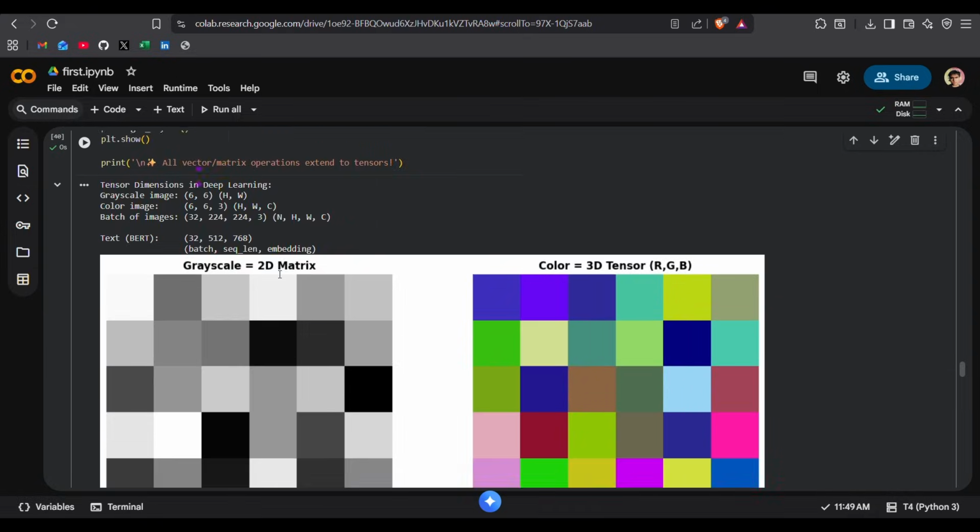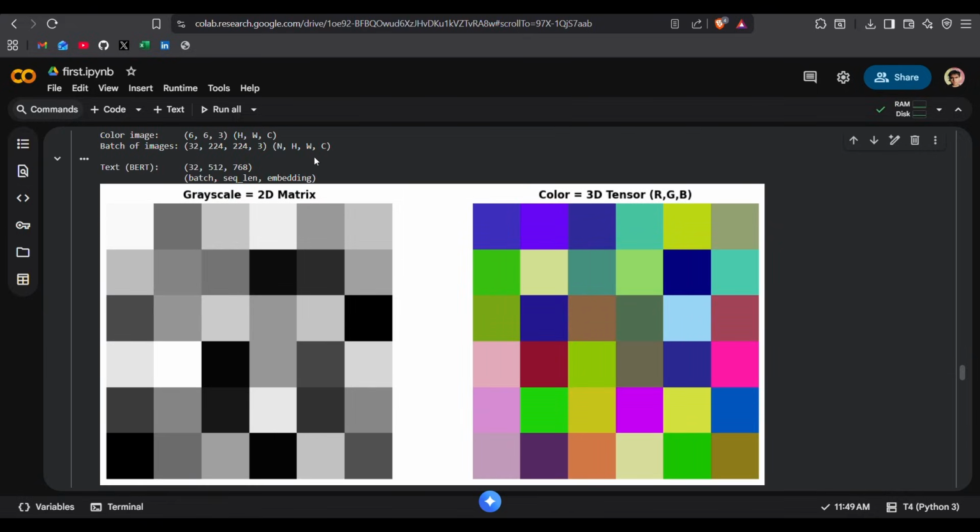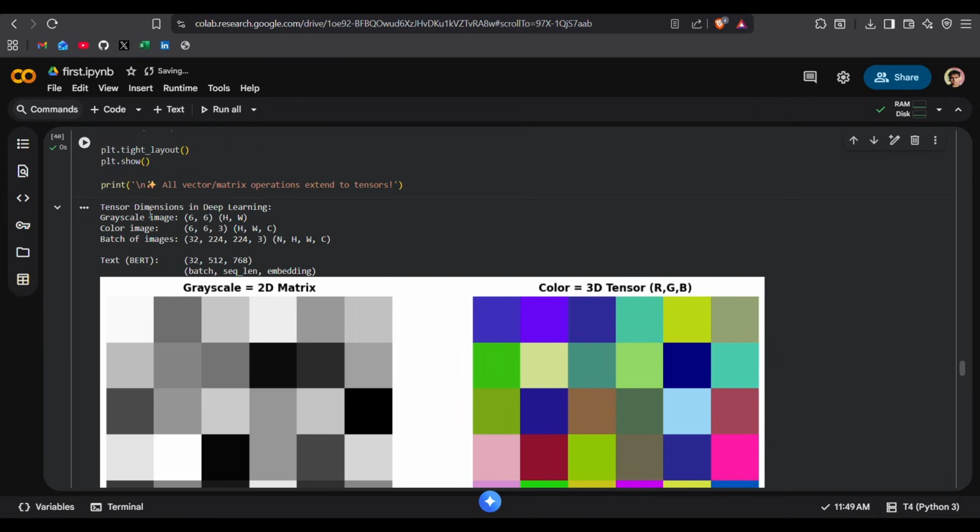All of this we'll be looking into, but for now we are looking only at a 2D matrix and a 3D tensor. Tensor dimensions in deep learning: grayscale looks like this, color image looks like this. These are the notations, by the way.